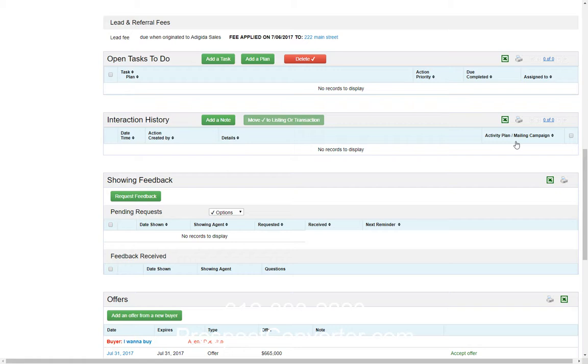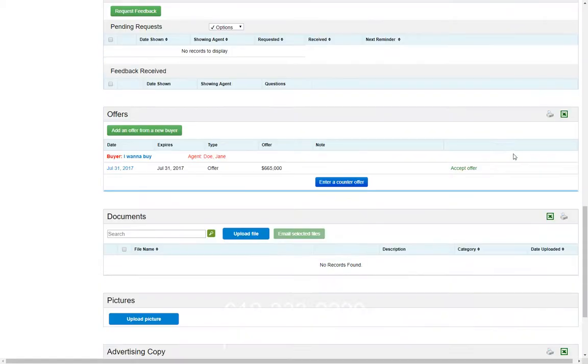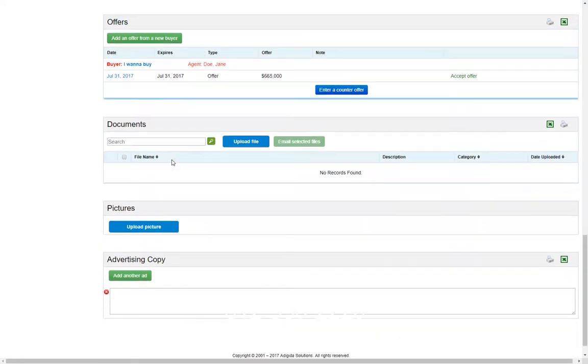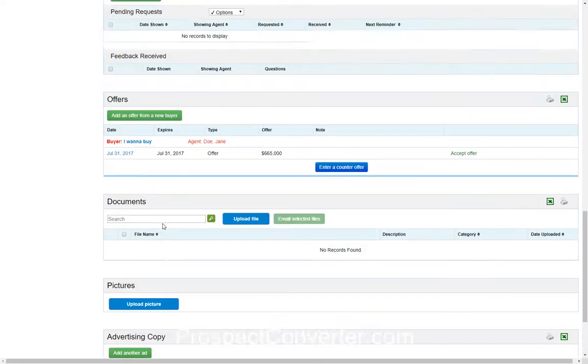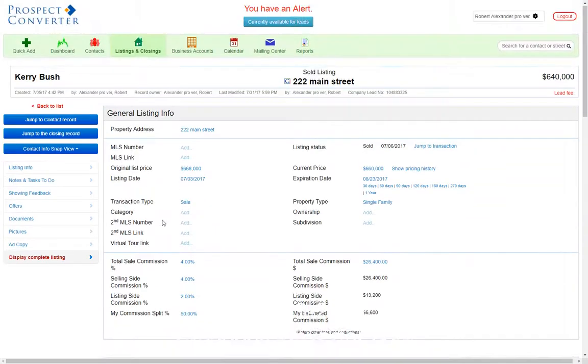Again, the purpose of a CRM is what did you do, what did you say, and what do you need to do next. All your offers and when they were put in, documents, pictures, and advertising copy.